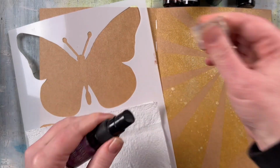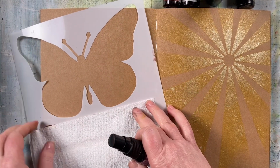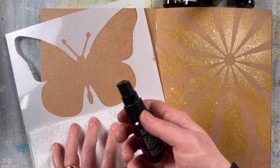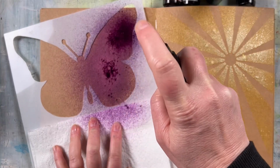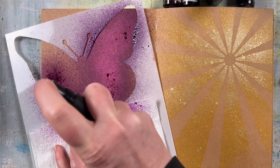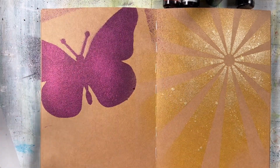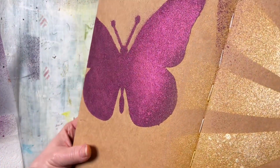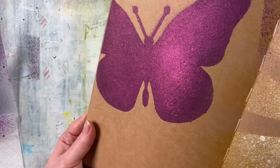Okay, so I want to spritz this through the butterfly stencil for a base color, and I'm just masking off this bottom butterfly here, just using a few paper towels here. So I just want to do a light covering here of this bottom butterfly, and just giving you a look at that color there. Look how pretty that is. It's a really pretty color when you get the right light there. Look at that.